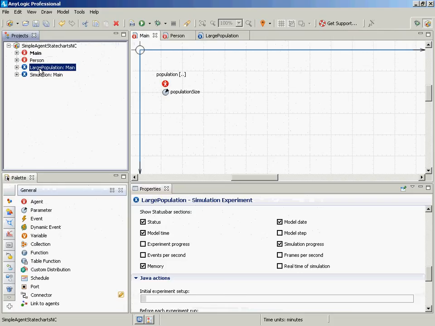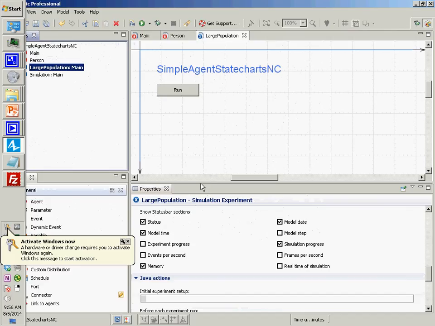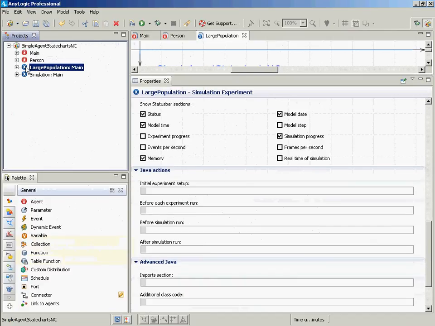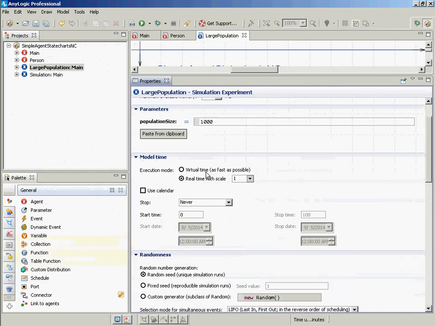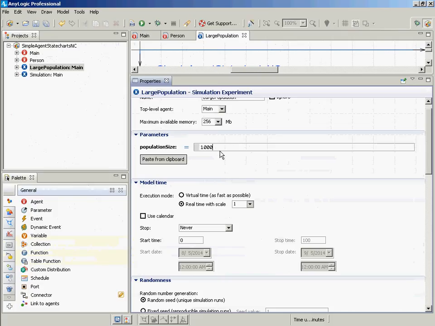So let's take the large population there, and here we say population size of 1,000, and you're probably right. I don't remember. Can I draw this from a uniform discrete distribution between 1 and 1,000? My guess is it will probably not be happy, but it could be. No, it's perfectly happy. So we could sample it from there. And in this particular case, it drew 691 as the value.